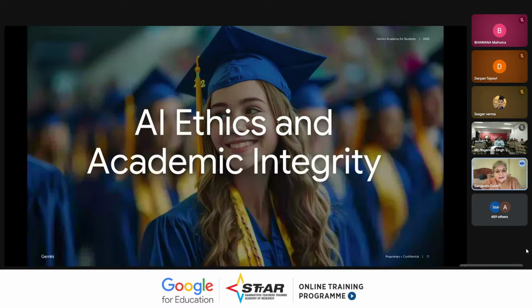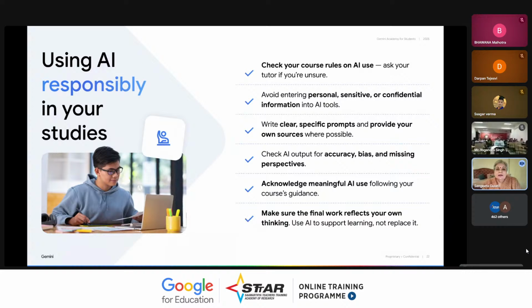As we begin, as I did say, always think about, am I doing the right thing or not using AI? So what are the points that you must consider before you blindly start using any kind of AI tool? One, respect the rules of your institution. So if there is a restriction by maybe your professor or university about the use of AI, then definitely follow that. Make sure that you do not share too much personal, sensitive, or confidential information with AI tools. And this I'm talking about in general as well. Write specific, clear prompts so that you get the best result.